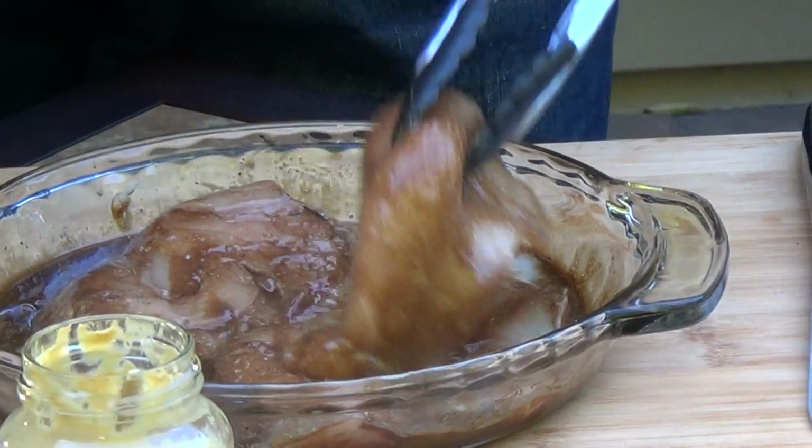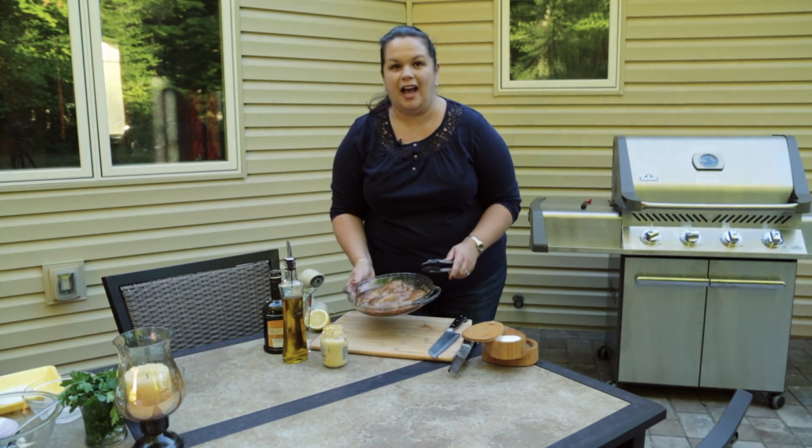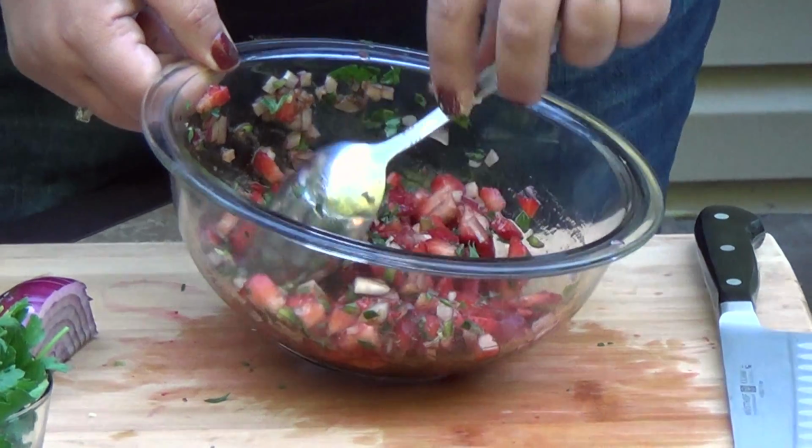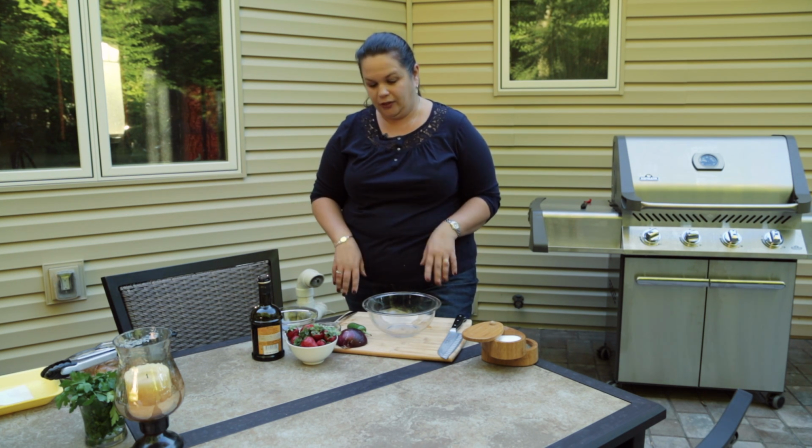Our chicken marinade is done. I'm gonna set this aside and we are gonna get started on our strawberry salsa. Okay, now we are going to make our strawberry jalapeno salsa. We've got our chicken over there marinating. It's gonna hang out for a little bit while we make up this salsa.